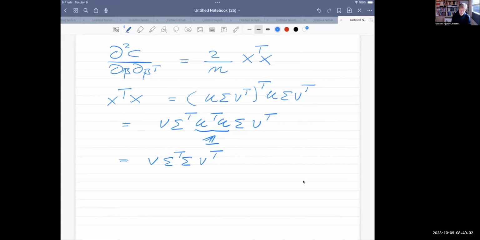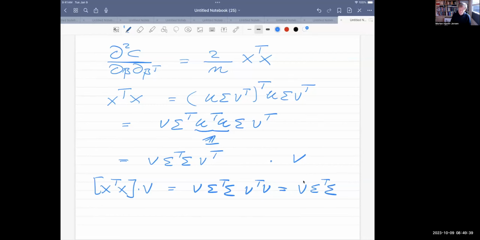If we now look a little bit closer at this expression, and we multiply from the right with v, what we get is x transpose times x multiplied with v. Here v is a matrix which has orthogonal vectors, and we're coming back to that. Then what we get is v times sigma transpose times sigma, since v transpose times v is the identity, and that's the same as v times sigma transpose times sigma. Now, if you go back to what we had previously, this is a matrix which has dimensionality p times p, but it has only diagonal elements. And this is a matrix of dimensionality p times p, but it contains the orthogonal vectors of the matrix V.